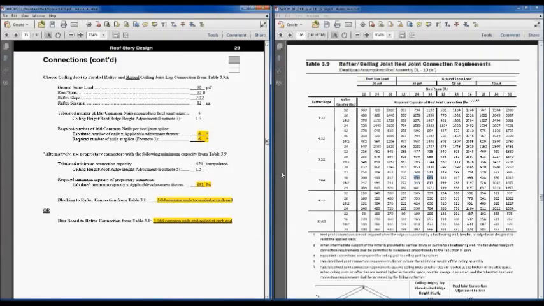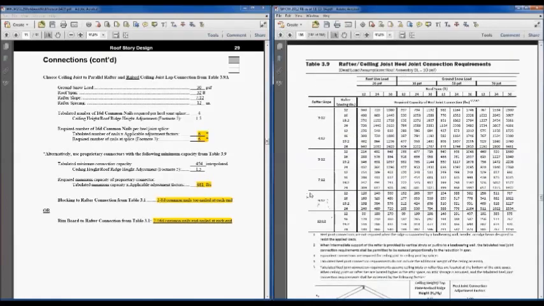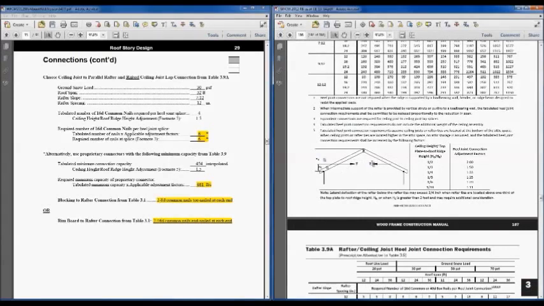The thing that you need to be aware of here is if we have a raised ceiling, now in the bottom of table 3.9 and the bottom of table 3.9a, we have to account for that additional thrust here for those raised rafters. So that vaulted ceiling, it's 1/3 of the way up. It's actually the inverse of what we calculated earlier. It's a 1.5 factor. So for the number of nails calculated as 4, we'd bump that up by 1.5, and that would require 6 nails in this case. If we calculate the interpolated load at 454, that bumps up to 681, again based on that raised heel, raised rafter tie.